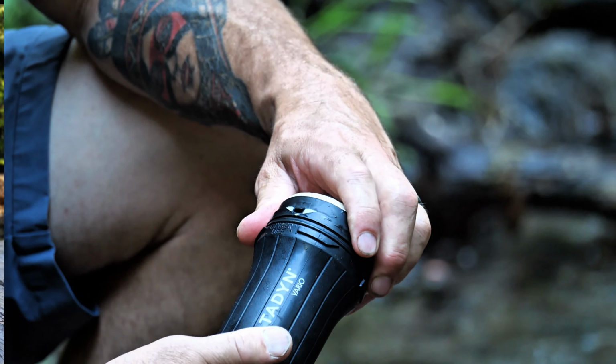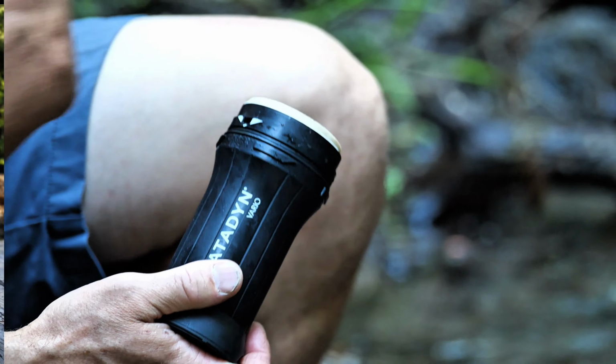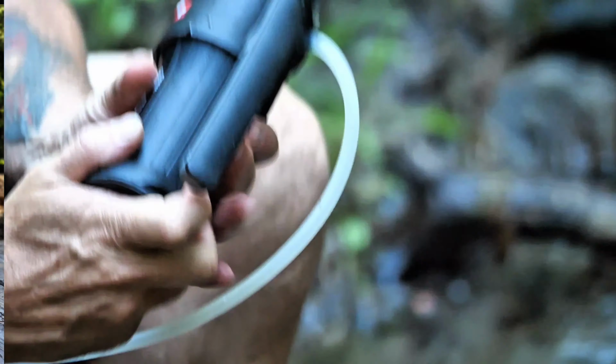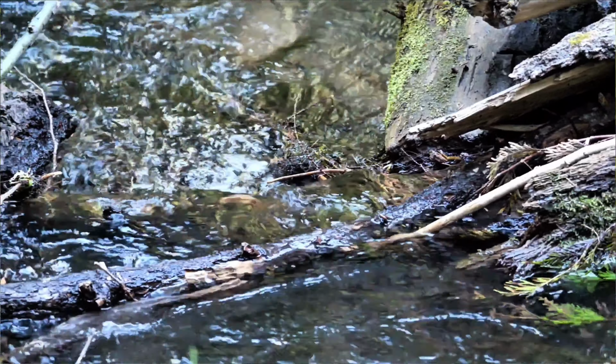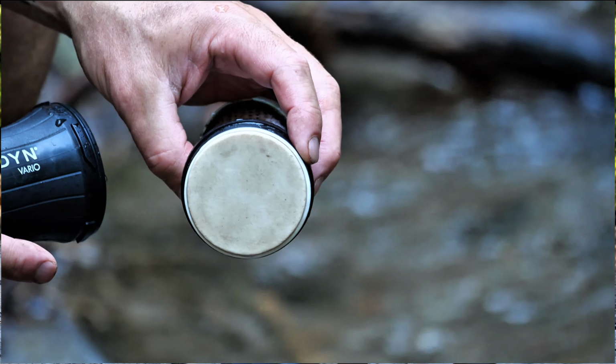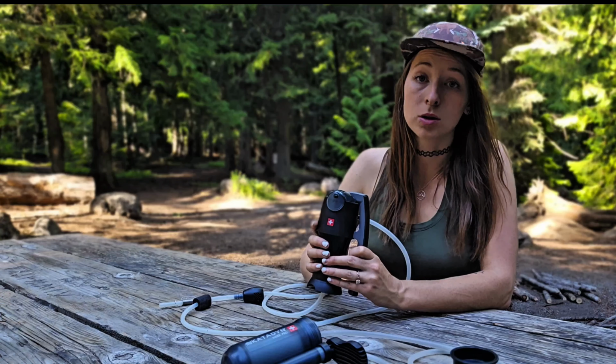You have the ability to choose between two modes with the Vario, either faster flow, which you would use in higher quality water sources like cold, fast-moving streams. This mode bypasses that ceramic disc filter. You also have the option for longer life mode. You would use this one in more compromised water sources, and it utilizes that additional filtration of the ceramic disc, and it protects the longevity of the Vario.